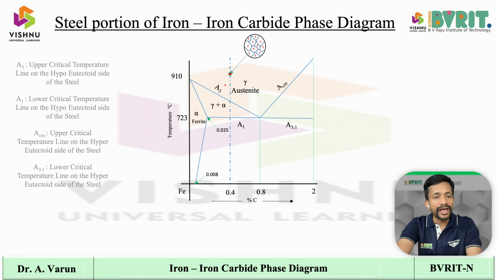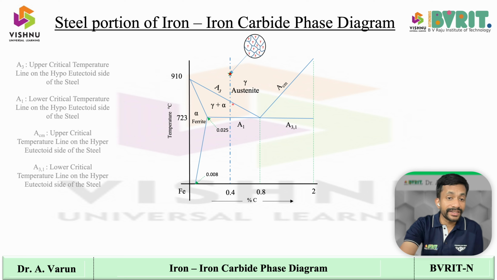So at any given austenite position, you have carbon, which is 0.4 percentage, uniformly distributed in this zone. And this happens to be so until it reaches this line, which we called the upper critical temperature line on the hypo-eutectoid side of the steel. What does this indicate? This line actually indicates allotropic change. Yes, at 910. So you can see this is where allotropic change has to start from gamma to alpha. Since we have added carbon, it has dropped, and this line indicates the beginning of allotropic change. What type of change? From gamma to alpha.